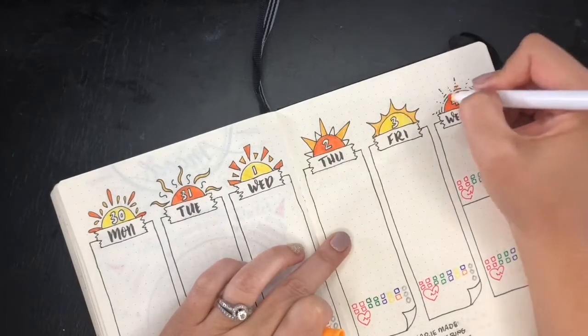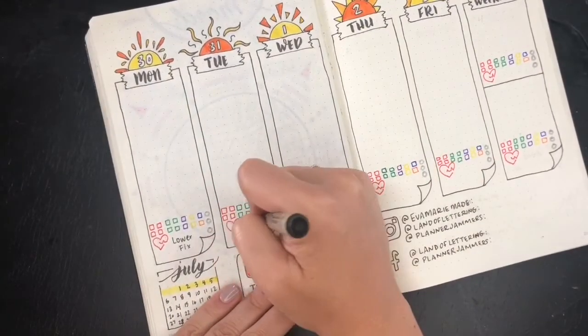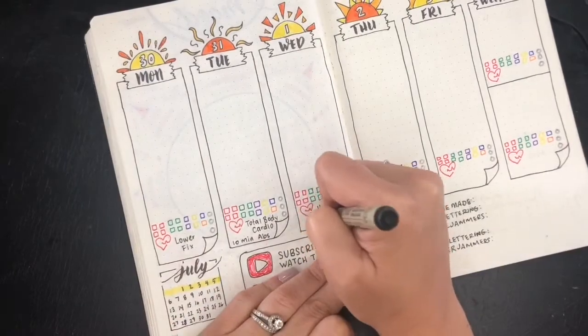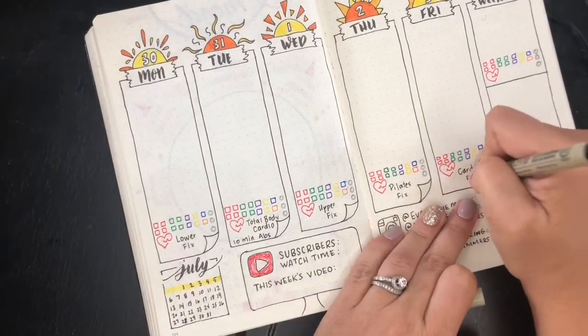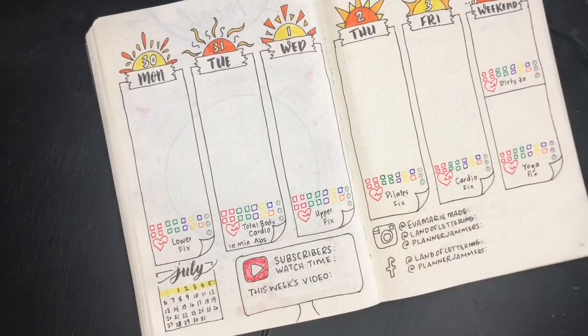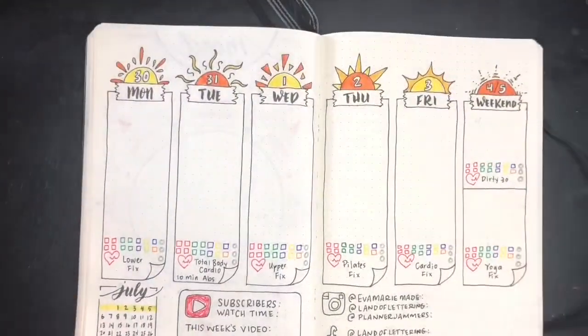It's actually funny. So I actually wanted to go back in and write down the actual workouts that I do each day because I follow this program. But I will tell you what's not super fun, and that's cardio. I really don't like cardio. Let me know if you work out and what your favorite workout programs are or what types of workouts you like to do. I would love to know that.